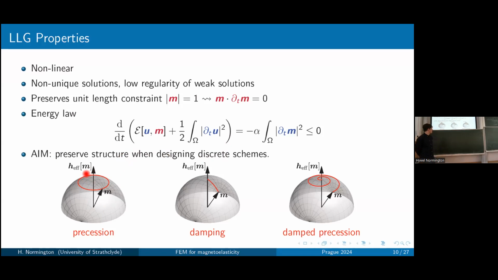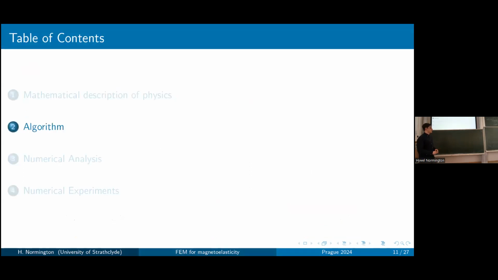Now, just to try and get an idea of what LLG actually does, if I have no dissipation at all, my magnetization vector here will simply rotate around the effective field and it will never lose any energy. If I was to ignore the fact that it's precessing, I would just have this damping. My magnetization simply wants to rotate and join up with the effective field. And if we combine these, we get this spiraling behavior all the way into the effective field. Now, this happens locally, which means you're probably not going to get a uniform field at the end of this. You'll get something more interesting, especially if there are boundary conditions. But anyway, we'll move on now.